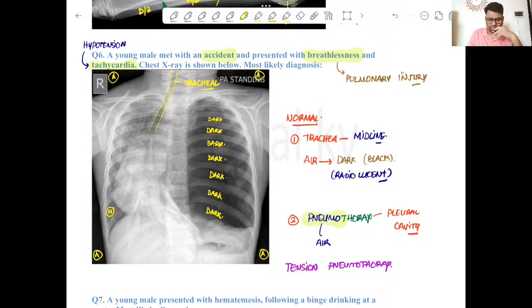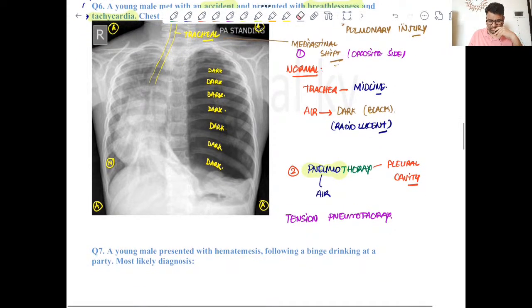Xavier, this is actually traumatic, right? So there is collection of air within the pleural cavity, and that is pushing the trachea to the opposite side, and this is actually known as mediastinal shift. Okay, so this particular thing is known as mediastinal shift, right? The trachea is pushed towards opposite side. So please remember this: pneumothorax plus tracheal shift to opposite side. So if you have these 2 points, the diagnosis has to be tension pneumothorax.